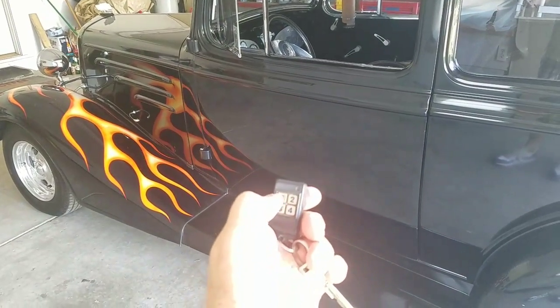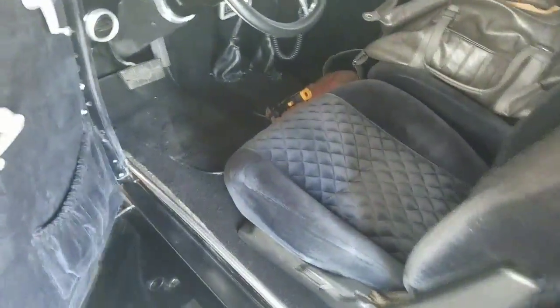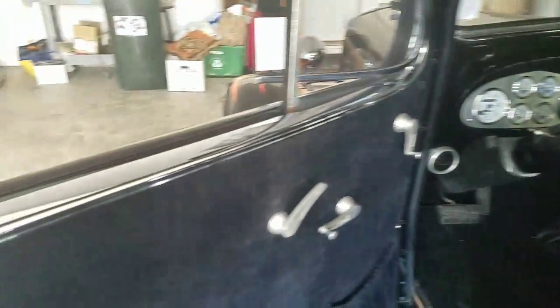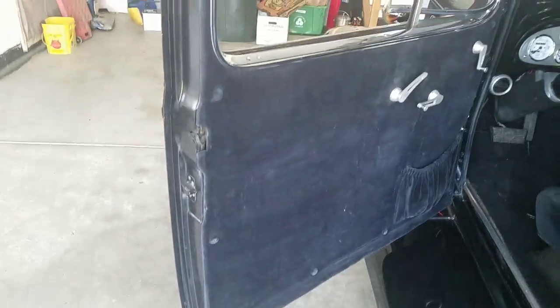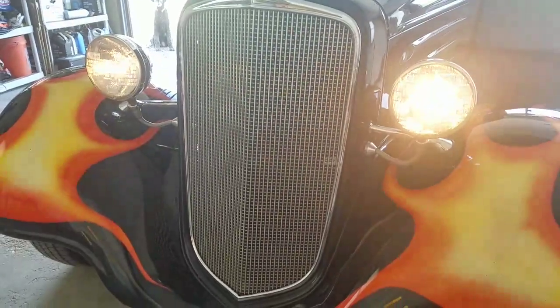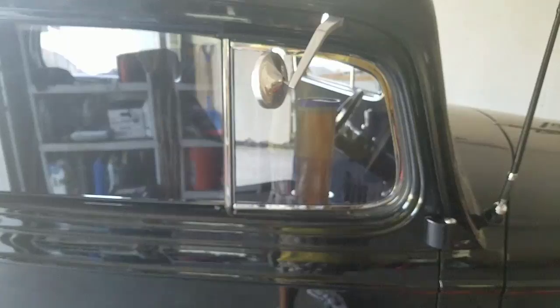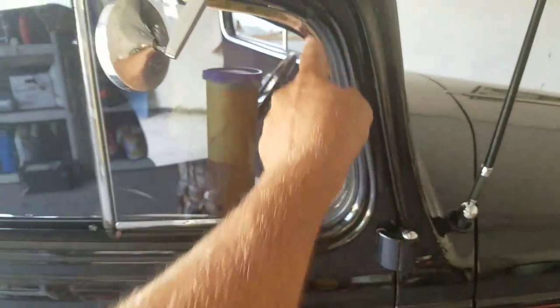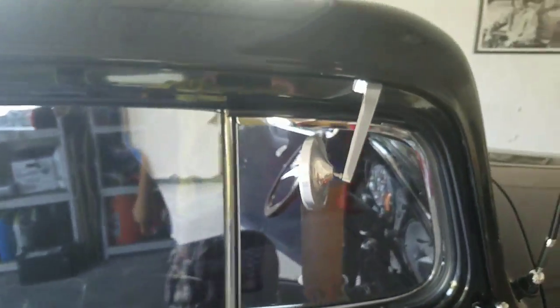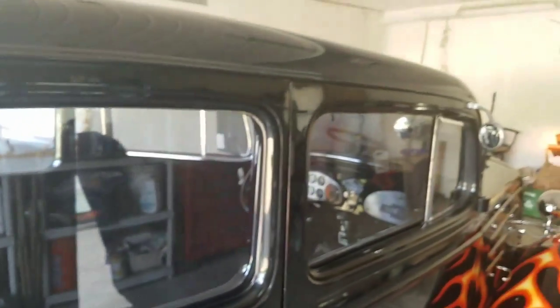The gentleman who built the car built it to drive, have fun with it. The details are nice, not over the top, just a really good looking cruiser, and he really worked a lot on the fabrication of the drive. I drive a lot of old cars, and some of them look great, but don't always drive very nice. Chrome on the window frames is in nice shape, by the way. Aftermarket billet mirror added. That is really helpful getting in and out of this car. No blind spots. It's nice. The nice thing about this body style is it's easy to get in and out of and drive.